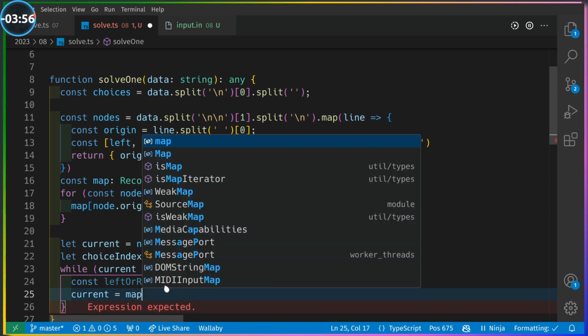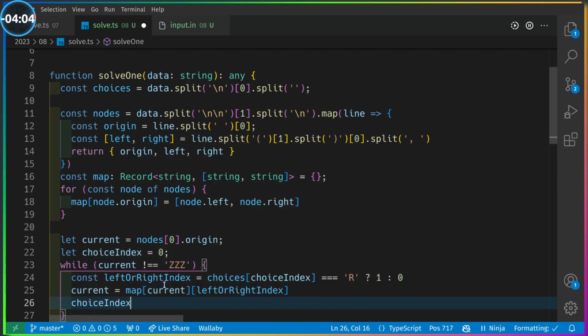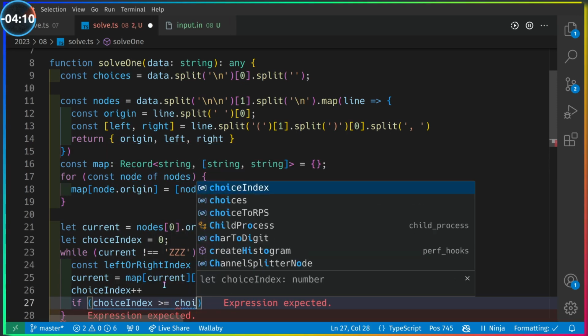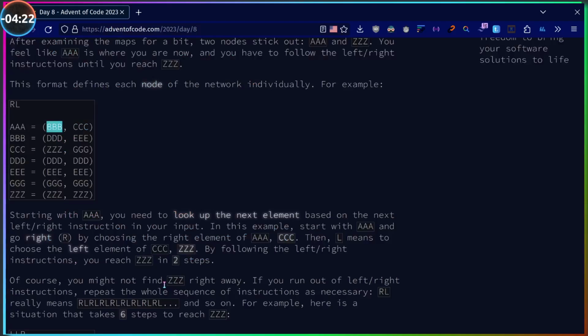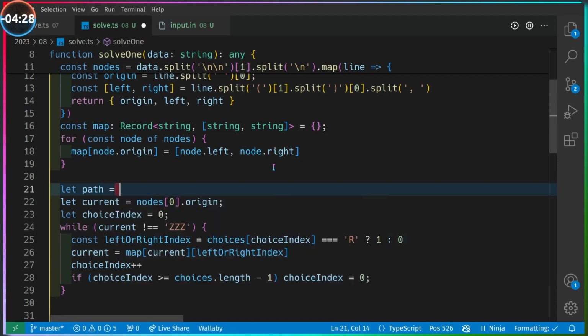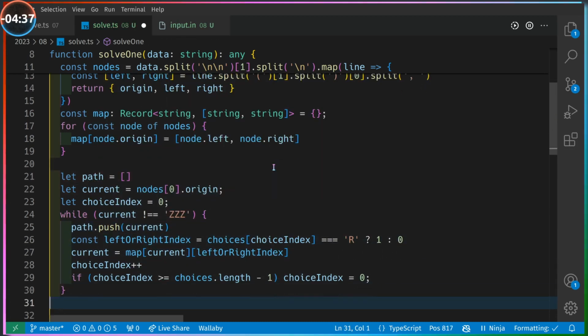Current equals map[current][left or right index]. Great. Choice index goes up by 1. If choice index is greater than or equal to choices.length minus 1, choice index goes back to 0. Roll around. Okay, then what am I counting? Steps taken. So let path equal an array, then path.push(current). Congratulations, return path.length.